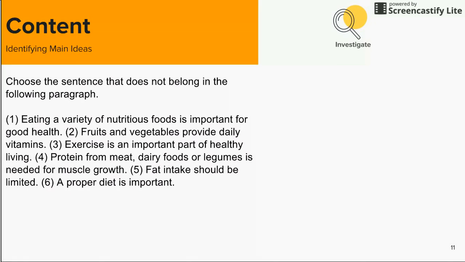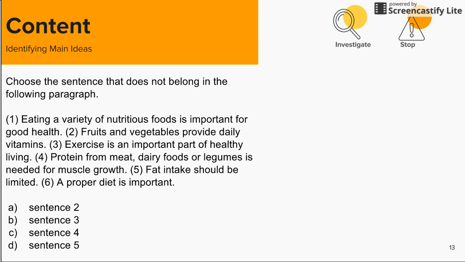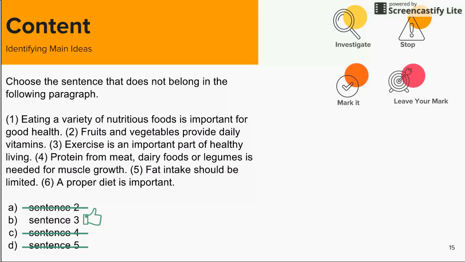Before moving on and looking at the answers, I need to stop and think of the correct answer before revealing the answers given. Then I proceed to read all of them. Then I put a mark beside the ones I think are correct and a line through the ones I know are wrong. Finally, make sure you answer the question. Don't leave any questions blank.